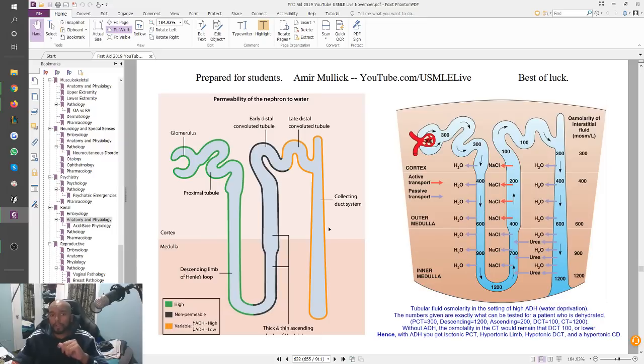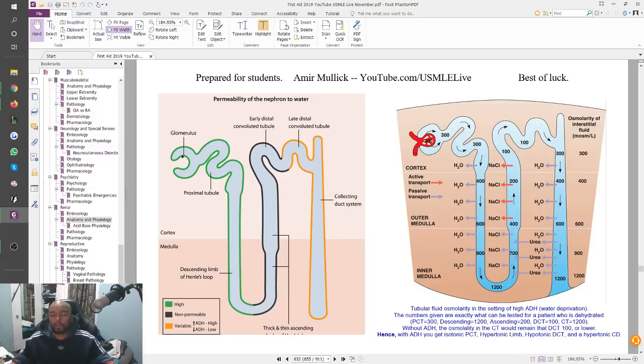So just for repetition, previously we talked about a certain part of your kidney being very susceptible to hypoxic injury, and that was the medulla. Right? And we talked about how the descending and ascending limbs, this loop of Henle area basically, is the part that's going to be injured if someone has prolonged hypoxia in the kidney, right? Because the medulla is very susceptible to hypoxic injury. And what we're seeing here in the left image, this is an image from UWorld, where they color-coded how permeable that part of the nephron is to water.